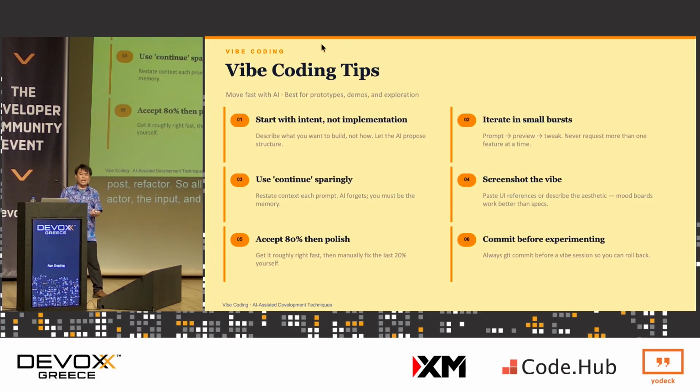And some tips related to this: start with your intent, not the implementation. Iterate in small bursts. And if you can provide screenshots too, as part of the UI reference. So let's say there's an error message, rather than typing it in, capture that image and paste it in the prompt itself as part of the input. And of course, slow down. Sometimes AI can generate so fast that you want to understand what changes can happen.